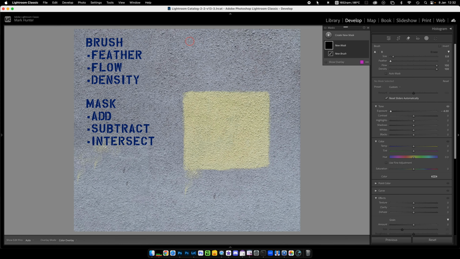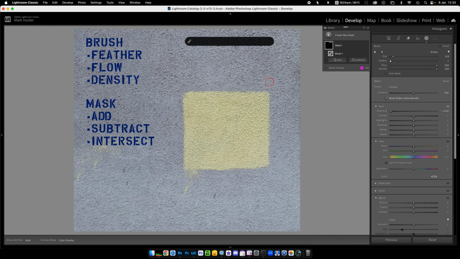How do you draw a straight line with a brush? You simply click, hold down your shift, and move your cursor. I'm going to move my cursor to the right, but notice I'll stop bringing it down now. It doesn't matter because I locked the direction with the shift key. Although I'm bringing my cursor down, it still continues to the right. Let go of my mouse, let go of my shift. There's a brush, fully loaded, no feather.